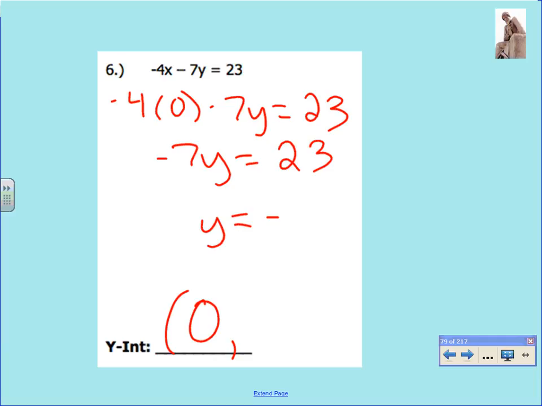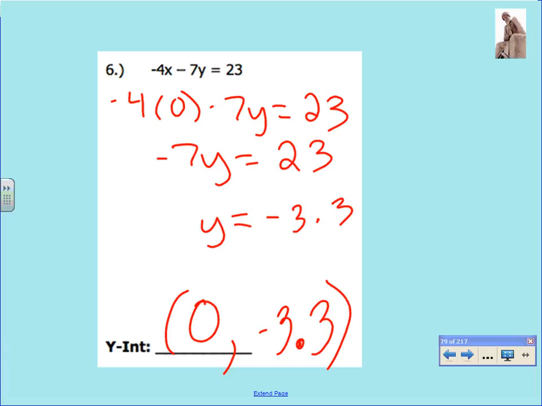Good. Good. Negative 3.3 or negative 3.29, depending on how you round. It does not matter to me. I, again, would try to get in the habit of keeping your y-intercept as a decimal. If you left it as an improper fraction, it's negative 23 over 7. Eric. Oh, no. No. Not at all. I just want to make sure when you're graphing that you remember you have to start at that exact point, which in this case would be negative 3.3. It just makes it more difficult if you leave it as an improper, but no, you're fine. Anyone else? Questions or comments on that?